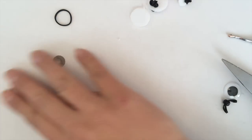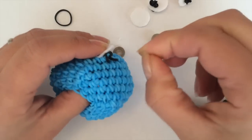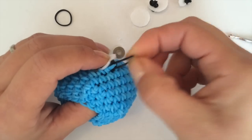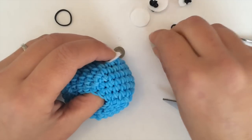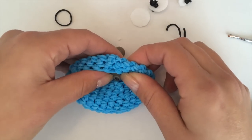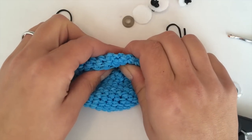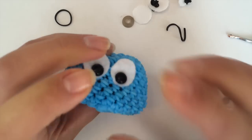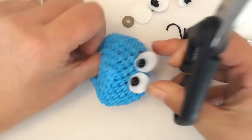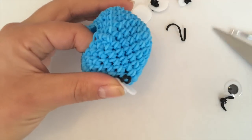So before I put my backings on, I am going to cut that band. So you want to be extra careful that you don't cut the face. And grab the backing. Make sure the rest of the head is out of the way. Don't push too hard all the way down. The bands just get stretched. That's something that took me the hard way to figure out. And the same thing. Be very careful you don't cut the face.